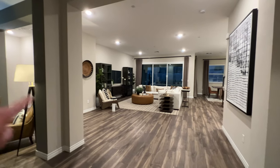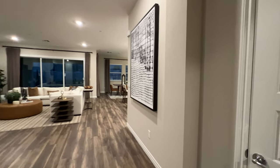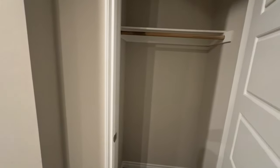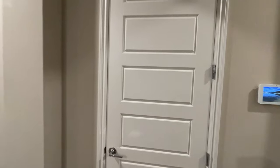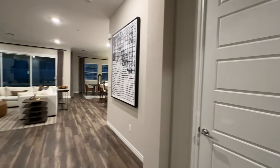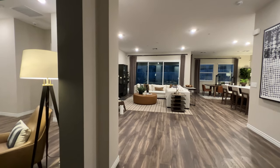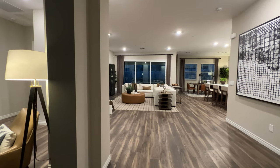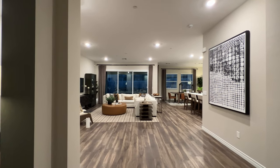Before we go to the next one there, we're going to visit first your main living area. But before that, there's something here. Okay, so you have a coat closet. Right, this is a heavy door. I was just surprised how heavy it is. That means the quality is good. Let me just close the door here, guys, because I want to make sure the door is closed. Okay, I closed the door.